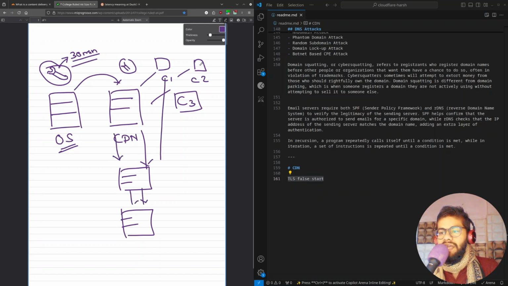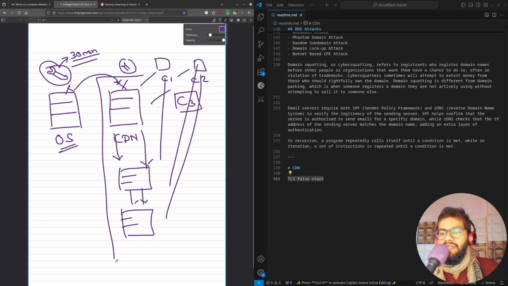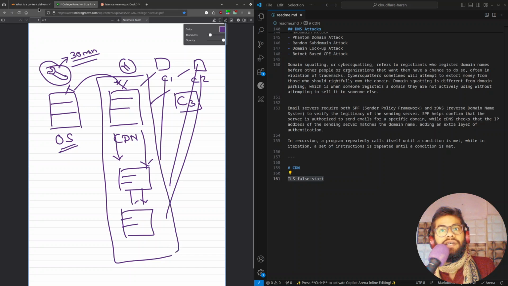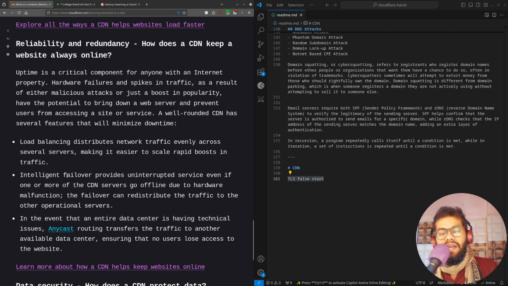So the users keep being served, not by the origin server, and not even by this particular CDN server, but by other servers in this CDN group of network, because a CDN is a geographically separated group of servers. Hence, it is not a single server, and it provides failover possibilities.